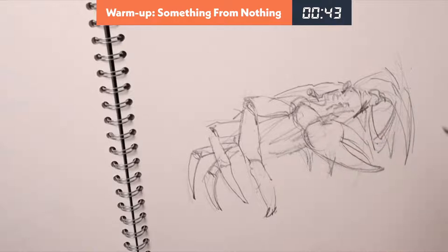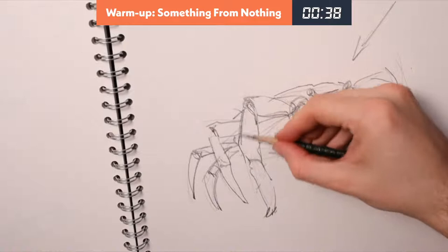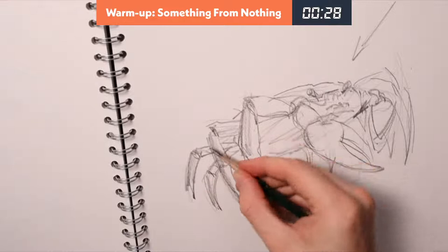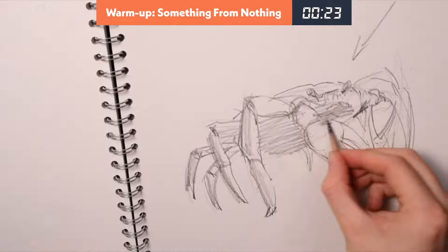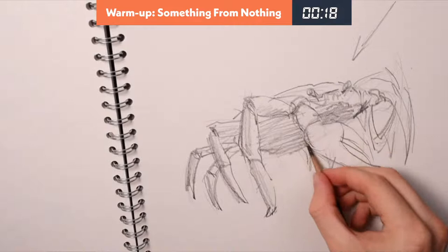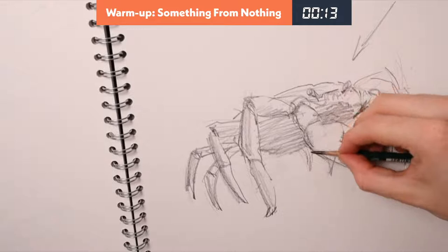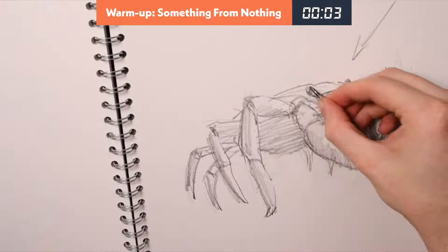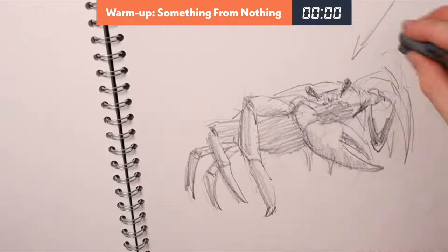Maybe we can put our light direction on and do a little bit of shading to bring out the form. So on the shadow sides of these forms, we can just put some tone in, put some value in. Underneath the crab's gonna definitely be darker. Cool. Bit messy, bit kind of spidery, bit weird, but you know what?